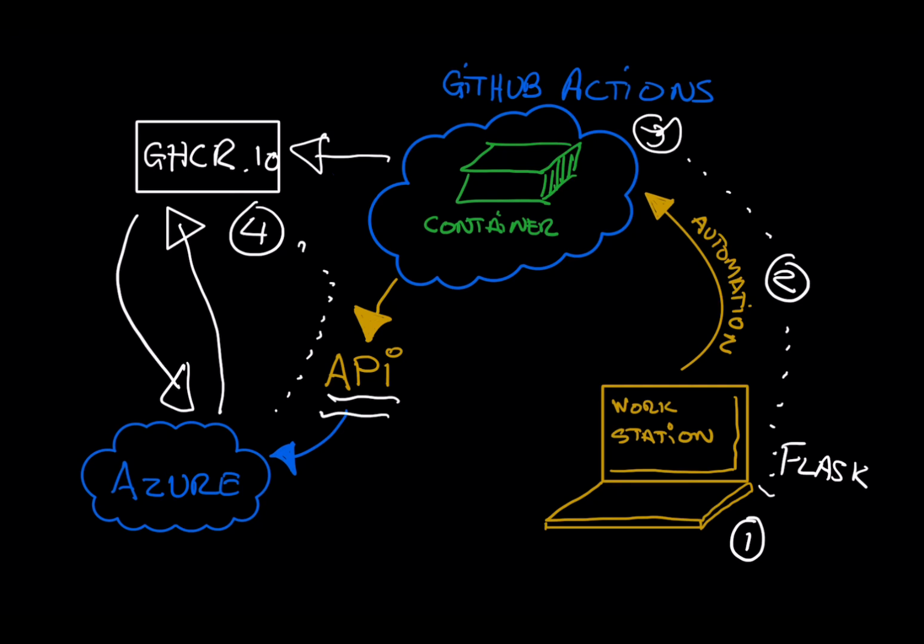Now, you may be wondering, why? This looks rather complex. Now, it's not that complex. I mean, there's a few steps happening, but this makes it much, much easier. So, for example, if we look at the very bottom on step number one, if things are not working there, well, you're not going to progress to step number two or three. Actually, the automation is going to be set up for you, but the container is probably not going to build. If the container builds here on step number three, then that's fine. It will get built to the GitHub Container Registry.